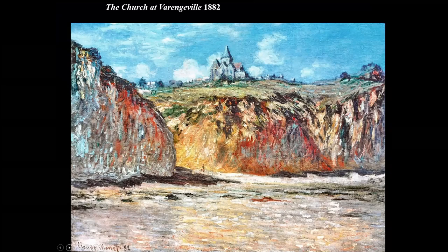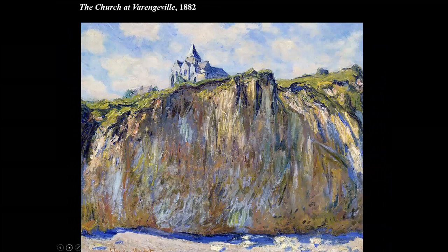Very precipitous location on the Opal Coast. The various names for this part of France are the Opal Coast and the Alabaster Coast. And here he is closer to the cliff, almost, as you can see, right underneath it, with the church rather looming above it. You almost feel it's going to tip into the water.